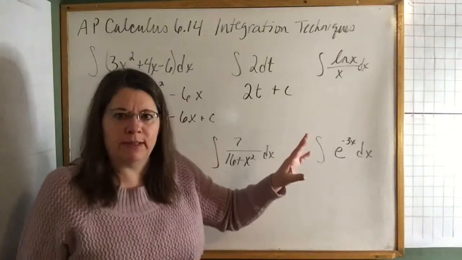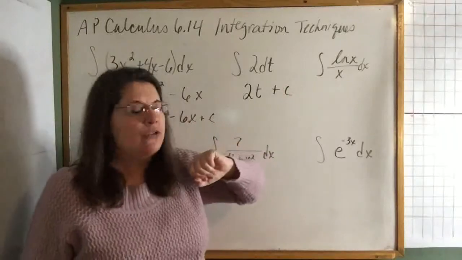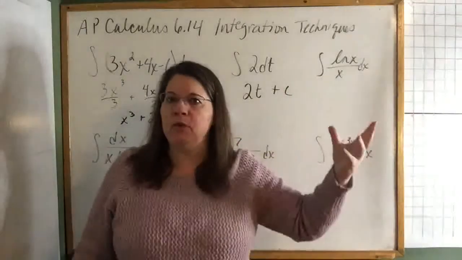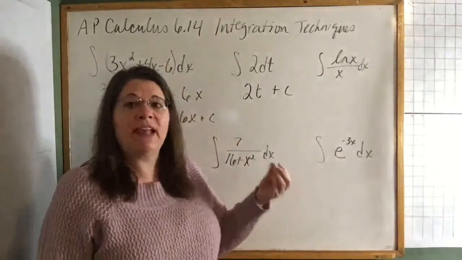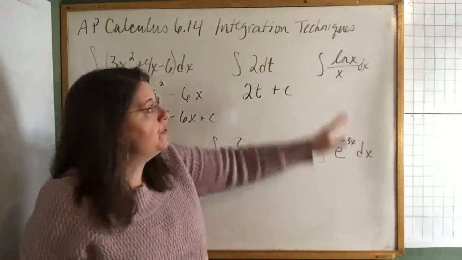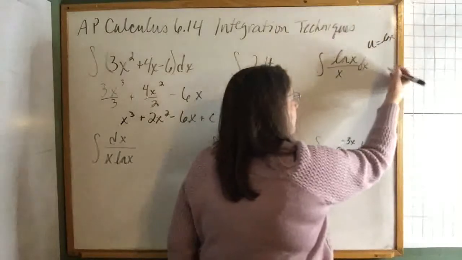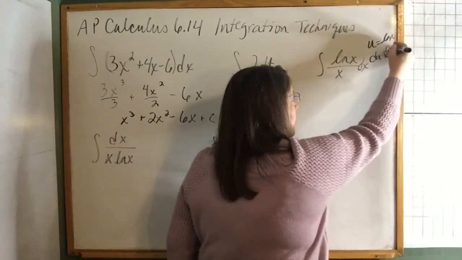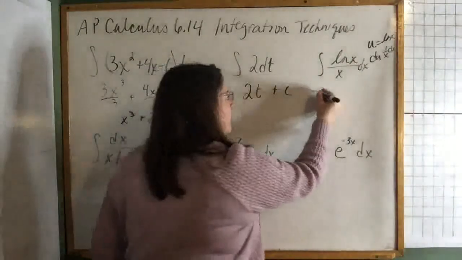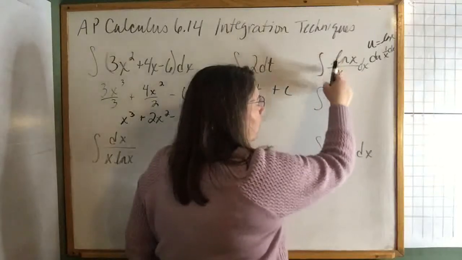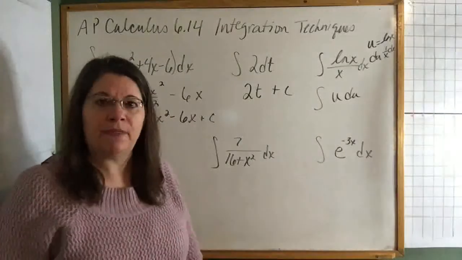For this one, we don't have any formulas that tell us how to take the antiderivative of a natural log. So anytime that happens, where you have something within the problem that you don't have any formulas for taking those antiderivatives, that's probably going to be your u part. So this is going to be a u substitution problem where I'm going to let u equal the natural log of x, and so du is 1 over x dx. And if you notice what we've got here, we've got a u on top and a 1 over x dx would be our du. So that's just a simple integration with that u substitution.